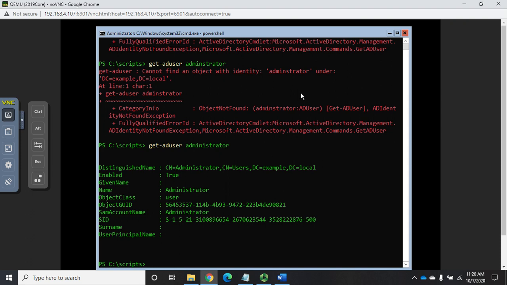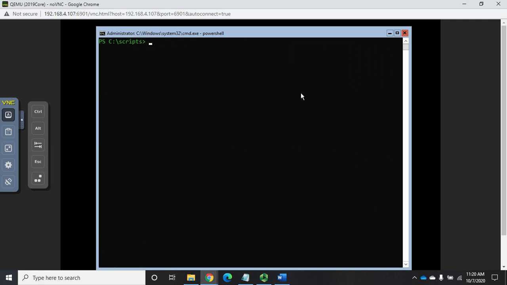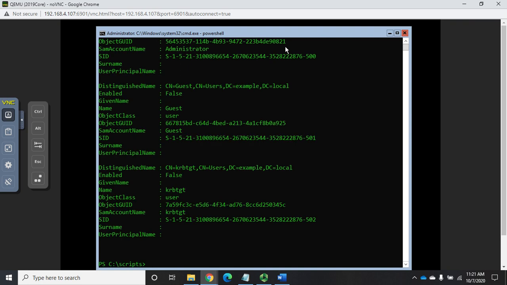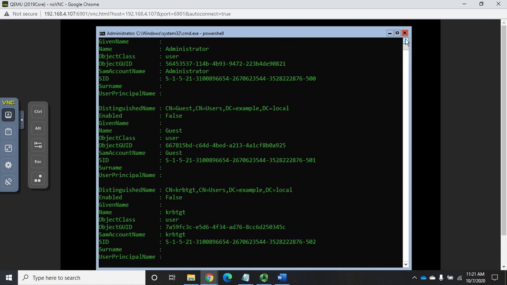But if I want to search for everything, I have to use a filter. Now the filter is actually really powerful. It's got a little bit of a funky syntax. So I'm going to do Get-ADUser -Filter, and then I'm looking for a name that is like asterisk. And you'll notice here my filter is in single quotes. I'm looking for -like, and I need to use a dash if I'm going to use wildcards. And then what I'm looking for is in double quotes, and then I end it off with a single quote. And that will give me all of my AD users. So, useful little tool here.